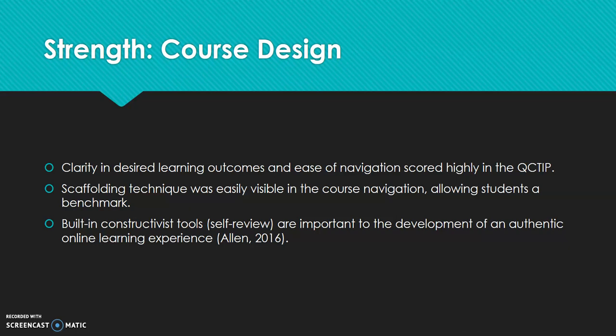Ease of navigation was scored very highly in my Q-tip evaluation because you could either use the drop-down menu that they provided, which was really great if you wanted to have a look ahead at what you'll be doing each step, or you could just use arrows that would take you through each step without missing anything. I thought this was really great for the scaffolding technique, particularly in the drop down, because you could see the little benchmarks of where you wanted to be.